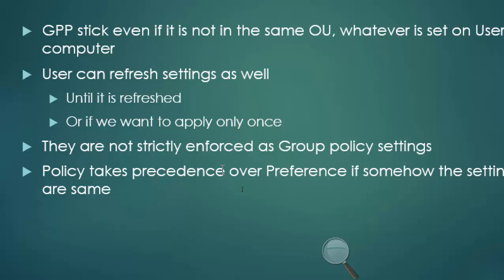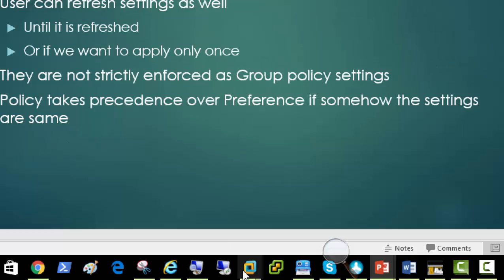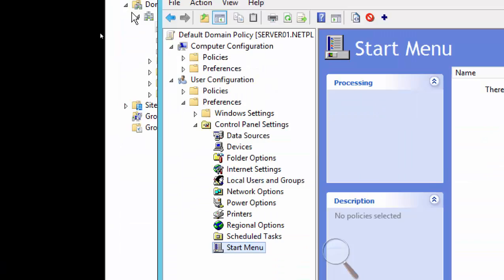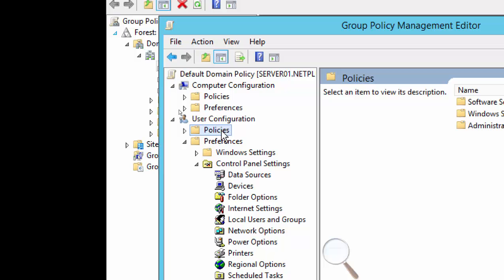Maybe you put other settings there, that it should be double-sided, you cannot use color, so you have more strict policies there. If some other administrator implemented that same printer through preferences, the printer deployed through the policies area will take precedence over the printers preferences area, right?